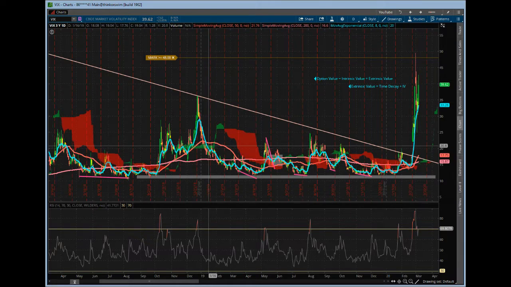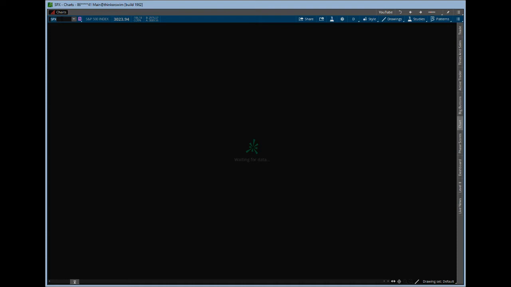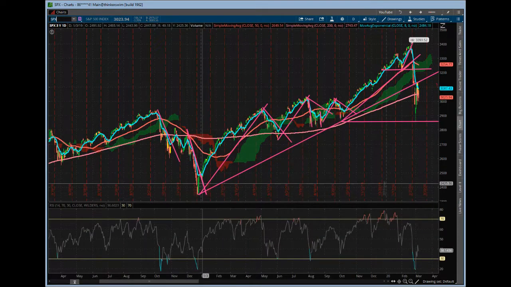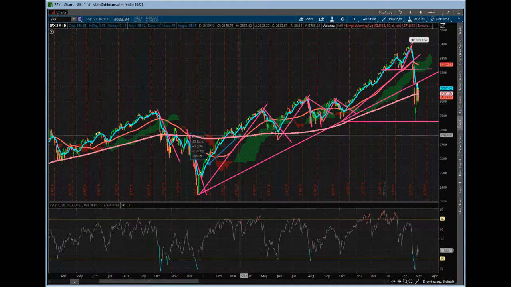Back in December, back in early January, we got below the cloud here at about January 10th. And we stayed below the cloud for a little bit here all the way until May. The next time we tagged the cloud was back in March. So if you go to the SPX, from January to May, well, here's your January move right here. We had a nice smooth move up all the way to May.